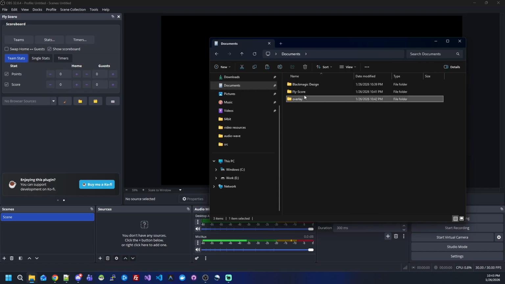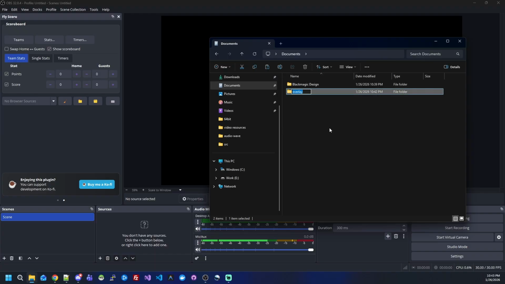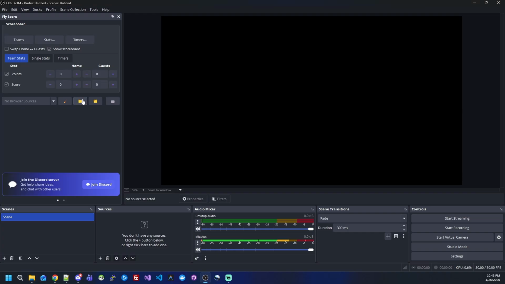Okay. Delete this. Let's rename it Fly Scoreboard. Okay. Now, if you go back to OBS Studio, you'll notice here are two folders.